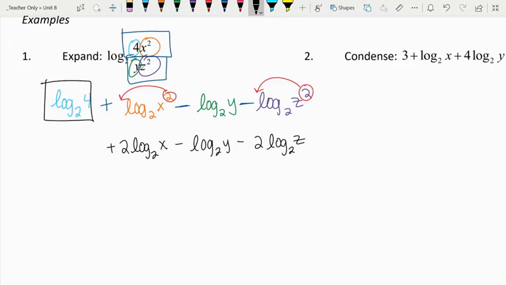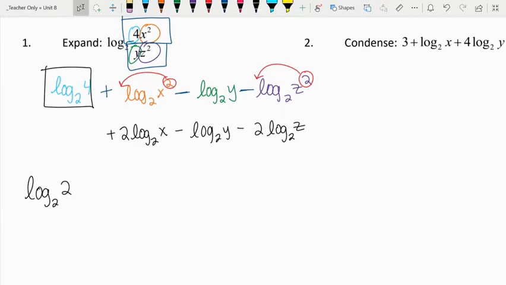Everybody always forgets this. Anytime you have log base number of a number, so how we have 4, you want to try to see if you can cancel these. And remember, the way that you can cancel it is if you have log base 2 of 2 to something. Because if you type this in your calculator, you can see that this actually just equals 1. And again, if you type it in your calculator using your math button, you can see that it is 1. And I can show you that later if you need to. But anytime you have log base a number of that same number, it cancels.